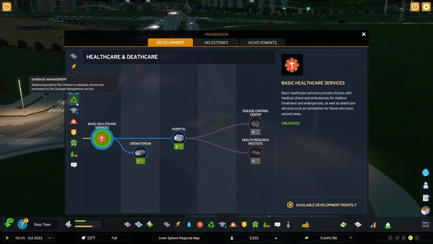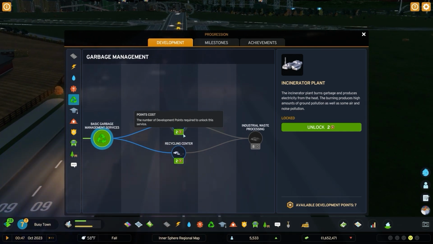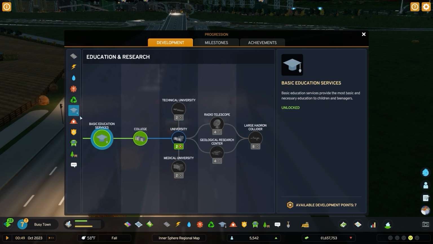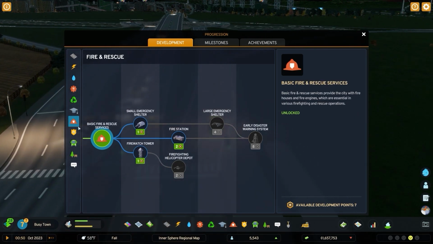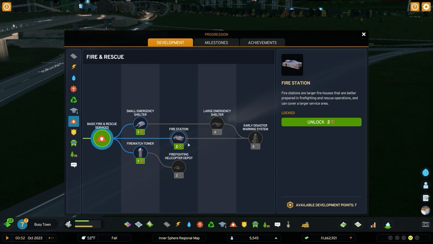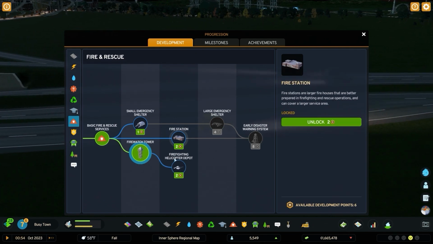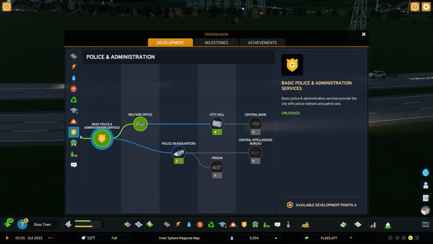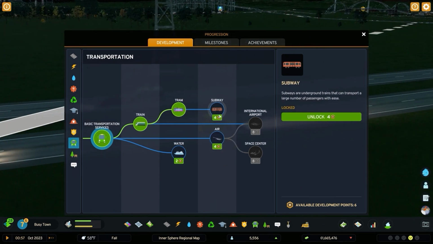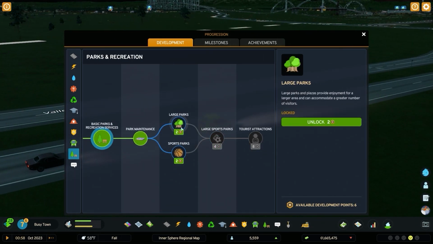Death care and crematorium is not something. This is something I'm thinking we may need to proactively start thinking about. Right now, it's not an issue, but it's going to be. We'll worry about the universities later. We're going to unlock the Firewatch. Or, I'm sorry, the Firewatch Tower. Police isn't much of an issue. We have everything we need here. I would like to get both of these.